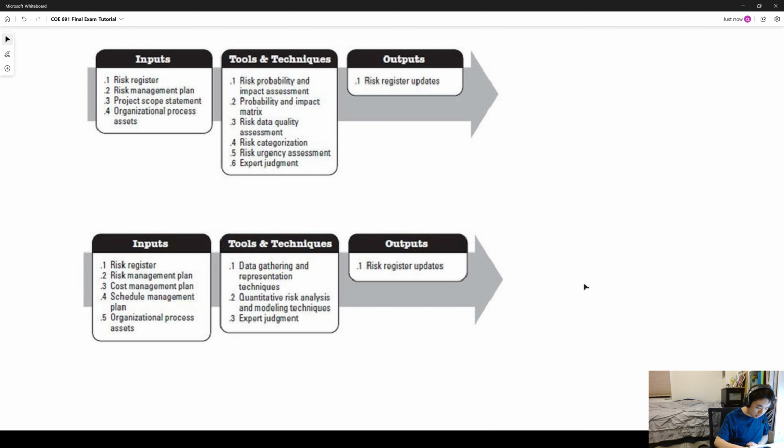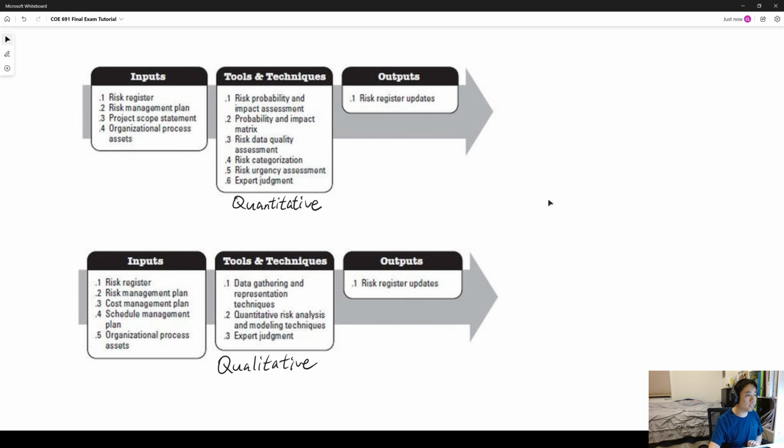In our case, the top one here is quantitative. The bottom is qualitative. And you should update your risk registers accordingly. Okay? All right. So, that's it.